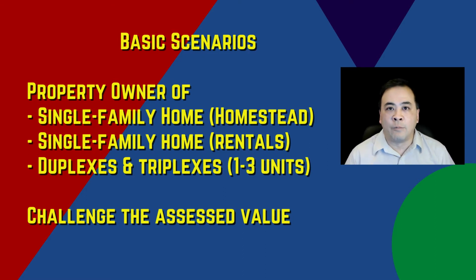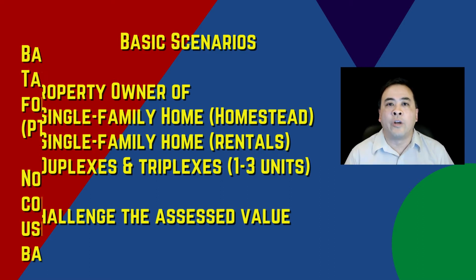Now, along similar lines, the information I'm about to share with you also covers duplexes and triplexes. Basically, any structure that has 1 to 3 units, which is the single family home, which I've already covered, the duplex, and the triplex. If you have 4 units and higher, it's considered commercial. If you have a quadruplex, it's considered to be commercial and you deal with it slightly differently. And in this basic scenario, what we're doing is we're challenging the basic value of the assessment.